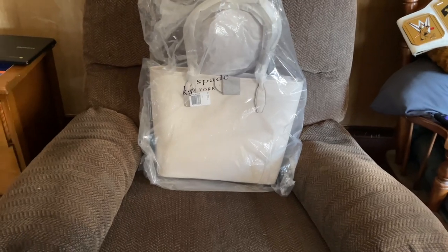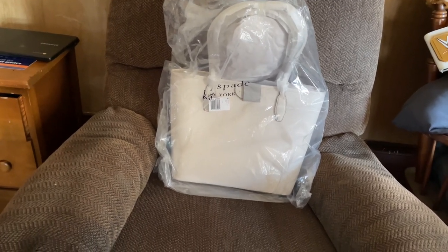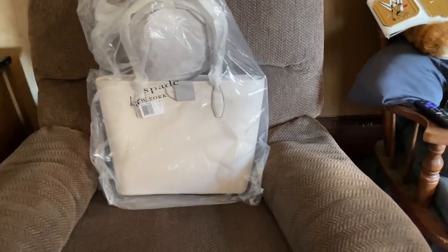I used to carry a medium-sized bag and it was good. I don't know where I started thinking I need a big bag when I'm going around. The Kate Spade still has the stuffing in there, it's still zipped, and there's also stuffing on the inside of the bag as well. The zipper still looks great.